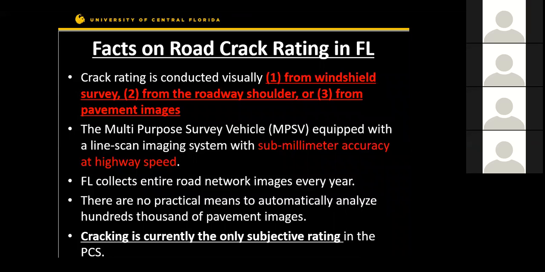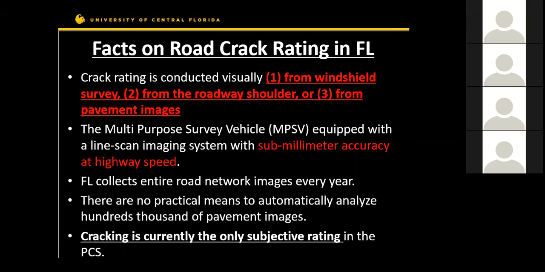The manual inspection usually was conducted either through the windshield of the vehicle, so someone had to drive, or walk by the side of the road to evaluate and record the defects. And after a while, the MPSVs, or multi-purpose service vehicles, came to at least automate the data collection part. They are very effective. They can collect data at highway speed with sub-millimeter accuracy. So each pixel represents less than a millimeter squared on the road, which is great, but still the evaluation is manual. So someone has to grade those images, which has a number of problems.